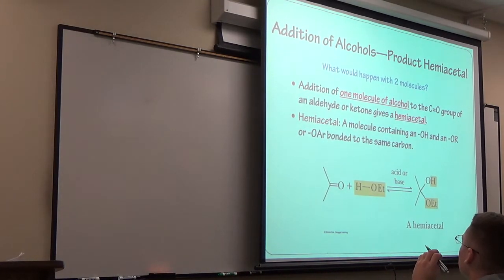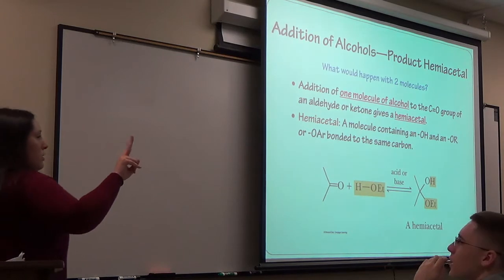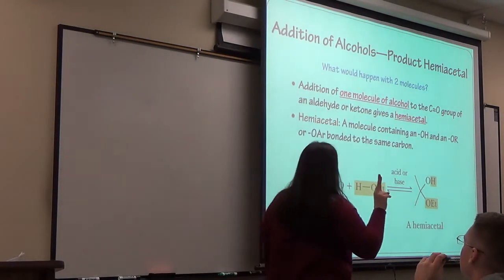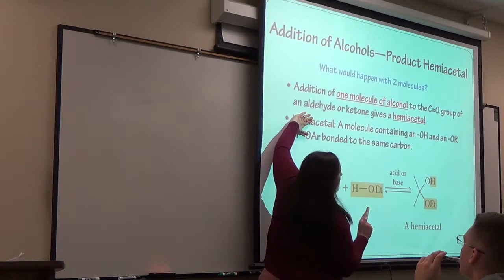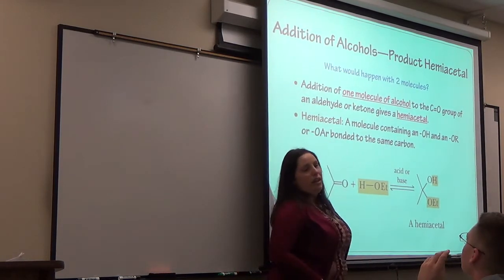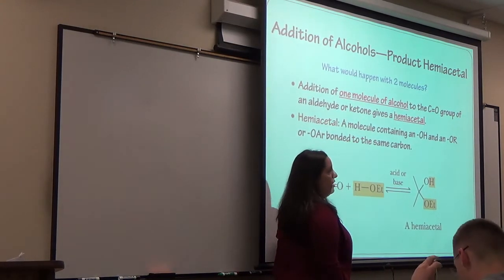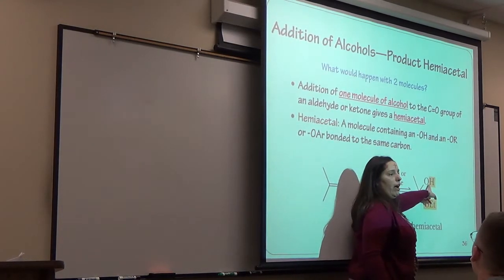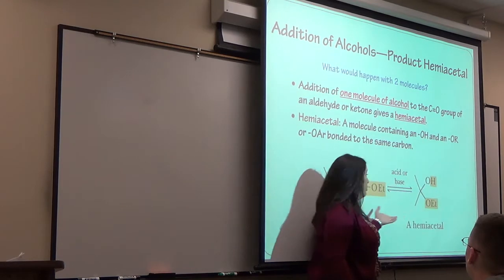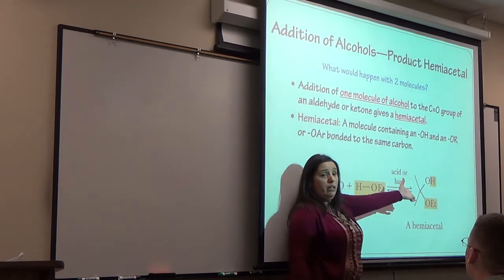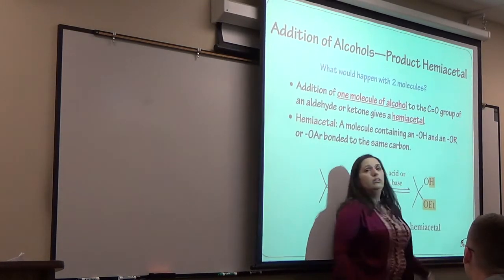Acetal. So what happens if I have 2 moles of alcohols? What can potentially happen? Not a diol, but this is hemi, right? Half. So if I do the reaction again, I'm going to have a full acetal. And that's the molecule. So with 2 molecules of the alcohol, what's going to happen? This is a leaving group. Would you agree? We've talked about how this can be turned into an oxonium ion, and then the oxonium ion leaves. So if you have a nucleophile and an OH group, I can always make that leave. And now you would have 2 alkoxy.